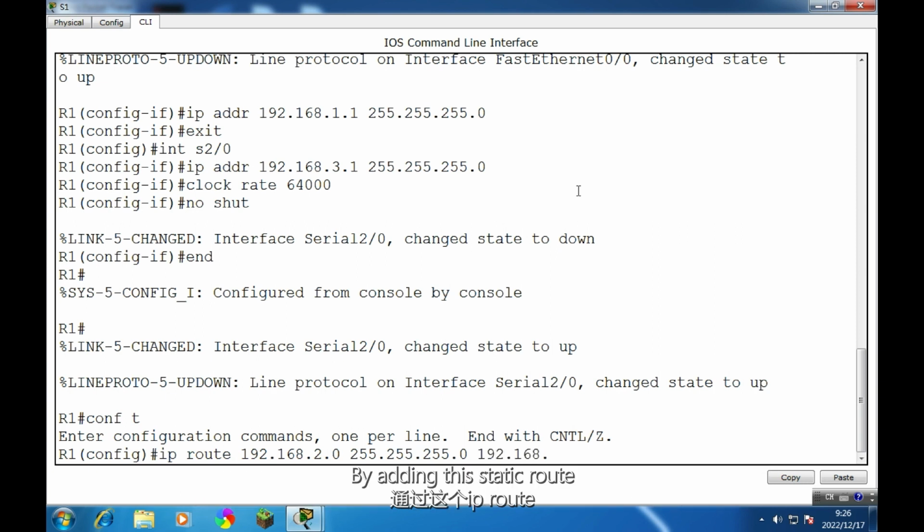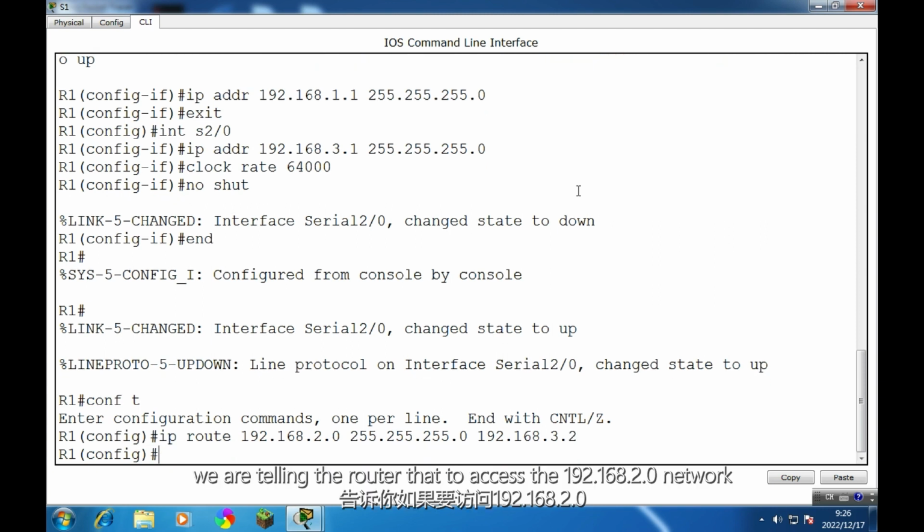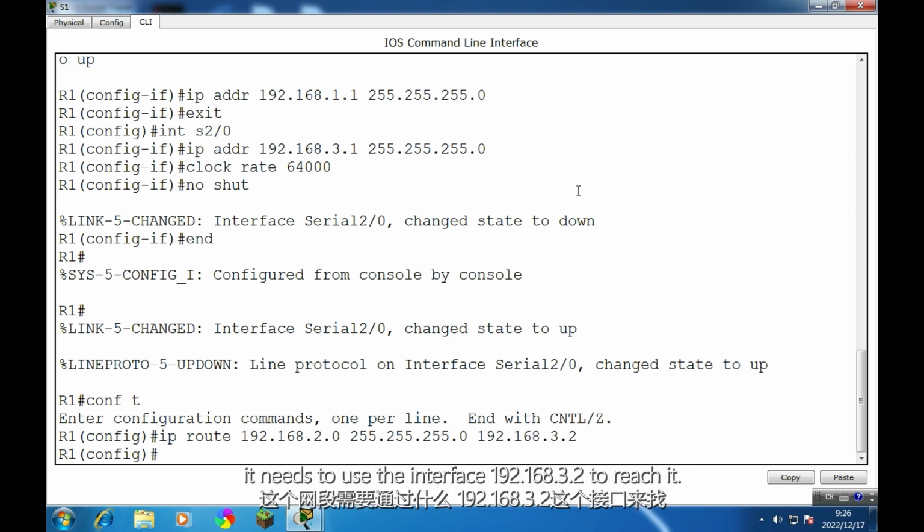By adding this static route, we are telling the router that to access the 192.168.2.0 network, it needs to use 192.168.3.2 to reach it. Alright.